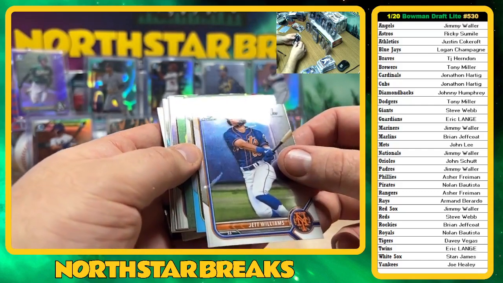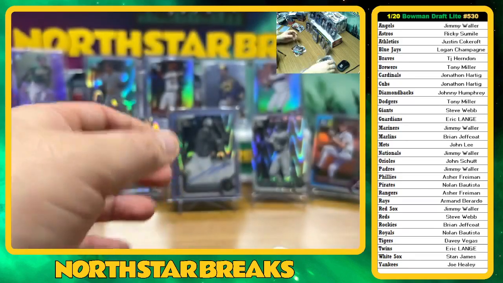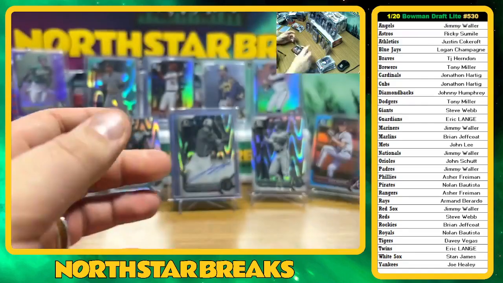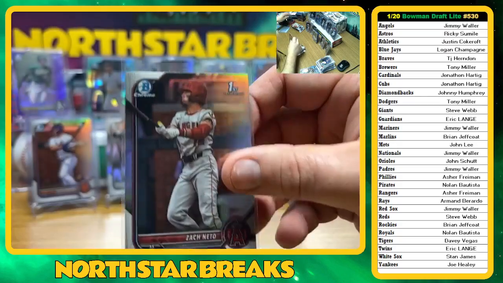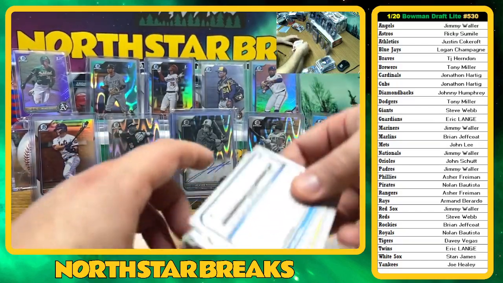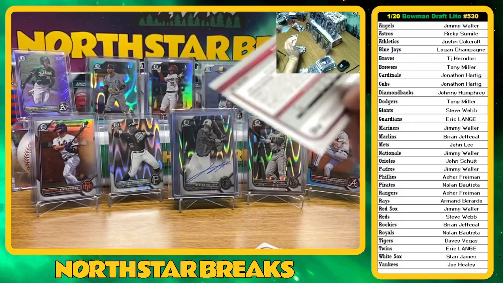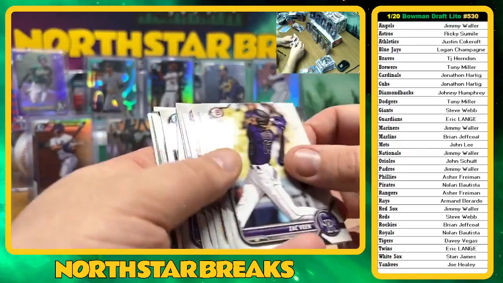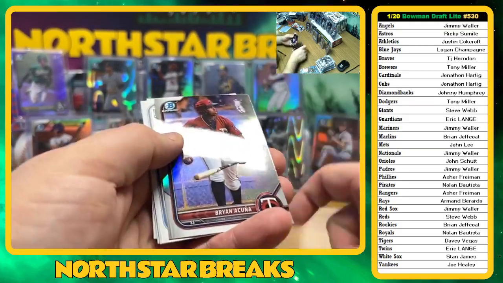Zach Veen, Jet Williams, Thomas Harrington. Sky Blue for the Pirates. Zach Nato, Refractor, Angels, going to Jimmy, 15th overall pick. Nate Savino, the rounder for the Diamondbacks. Cape, Elijah Green, draft night. Brian Acuna, refractor.